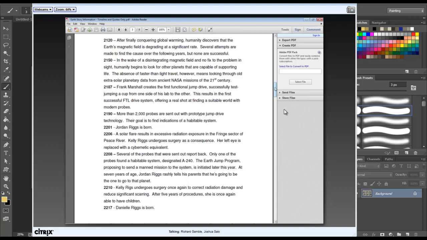So, as far as the big picture, about 100 years from now, the Earth basically starts dying due to the degradation of the magnetic field. They can't figure out the cause, so they start looking for alternative planets to live on. They basically end up cruising through all the old extrasolar planetary data that we've been gathering today to find likely candidates. Based on that, they eventually develop a fundamentally simple form of FTL travel, enough to send out some probes to go out and verify whether those planets can support human life.